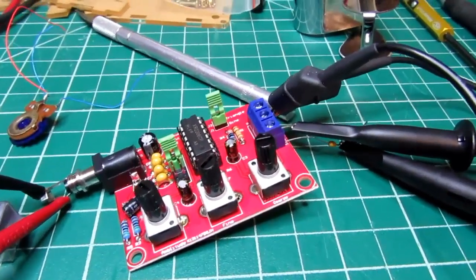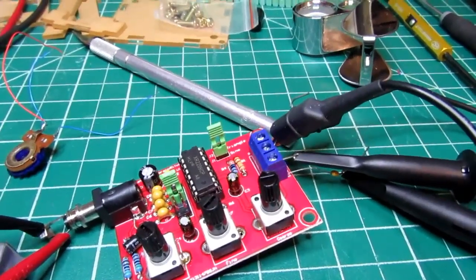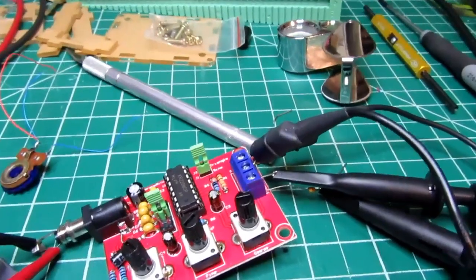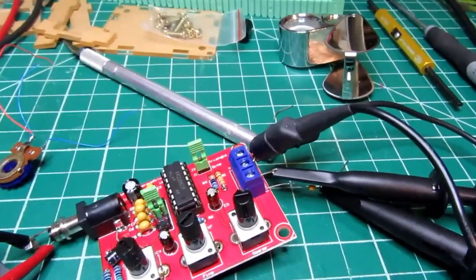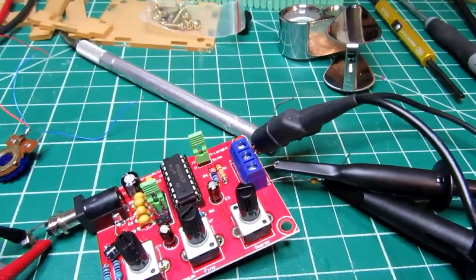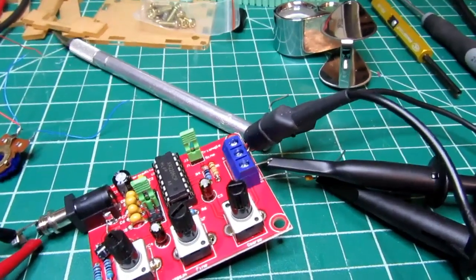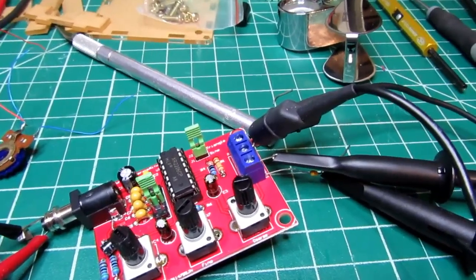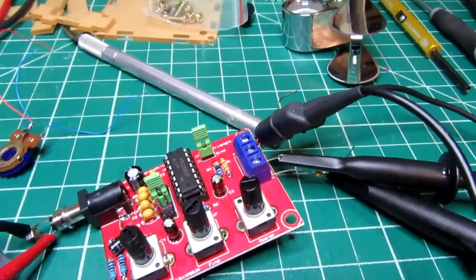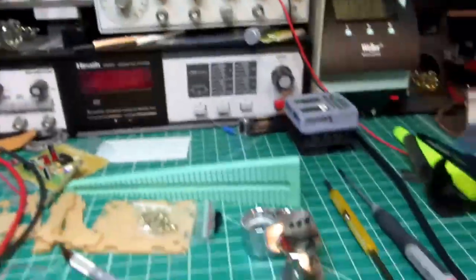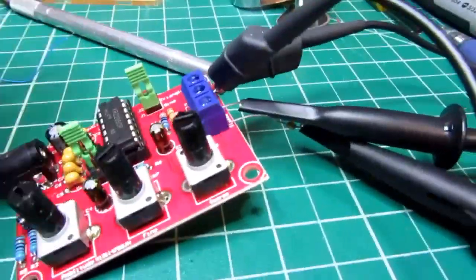So putting the 10K in there pulls it up just as well for any logic family, TTL, CMOS, whatever you're going to run into. But at the same time, if you're running into, say, a 5-volt CMOS or TTL circuit, it's not going to be bombarding those ICs that are running at 5 volts with a 9-volt square wave, which is what we've got here. It's just better with the 10K, so I've changed that part out.